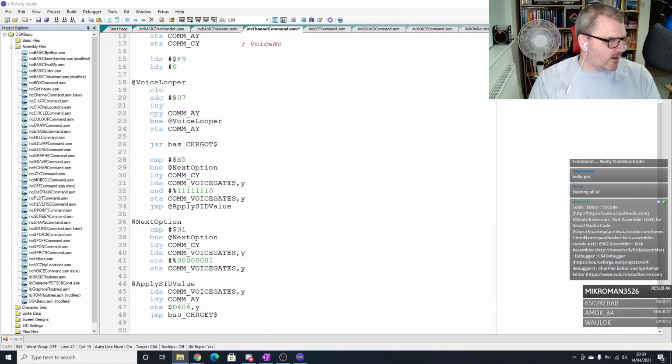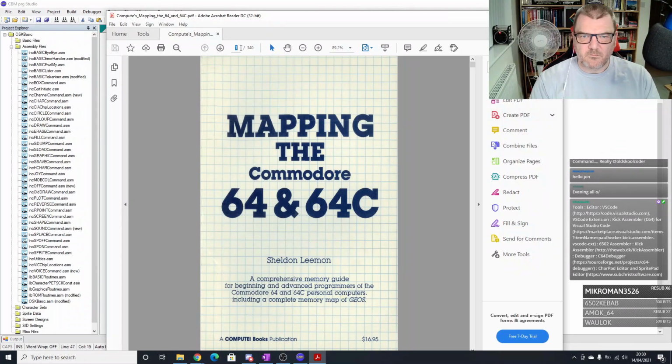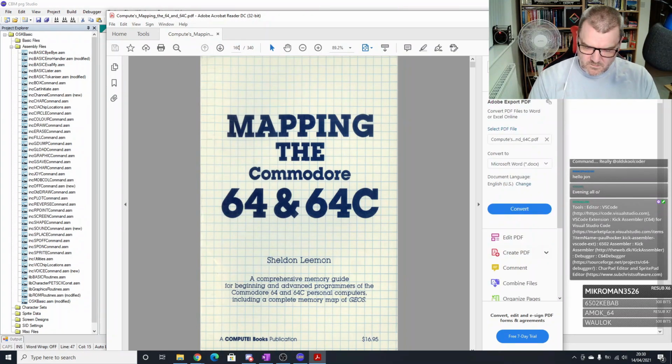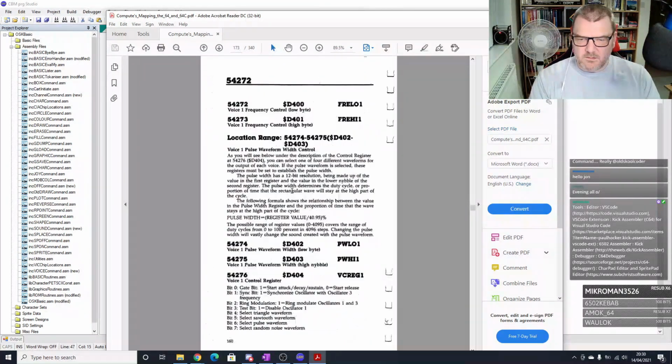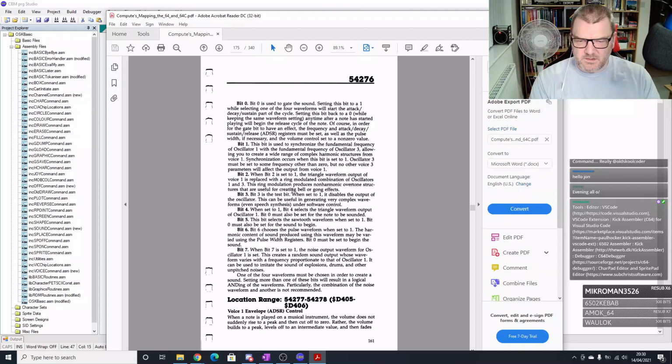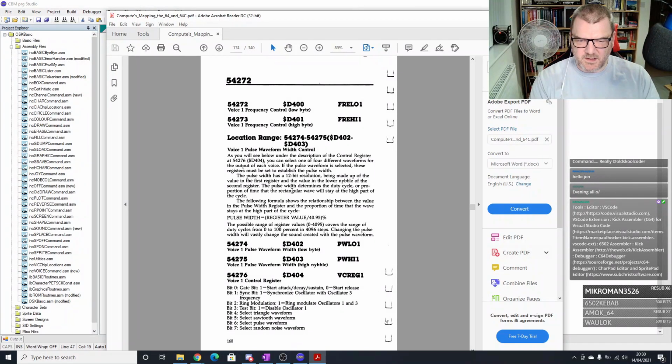Let me get my book out. D44, is that the gate? Yeah, control register.